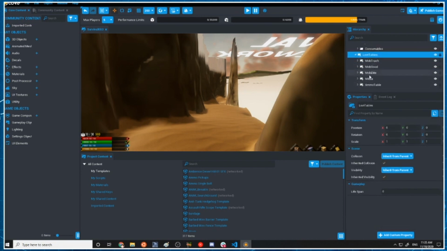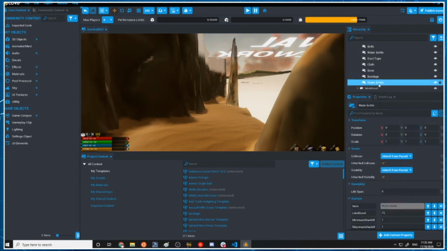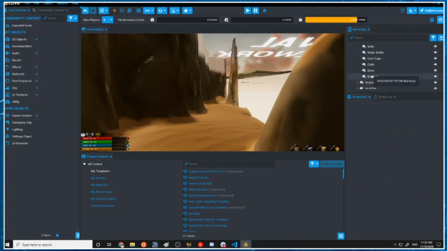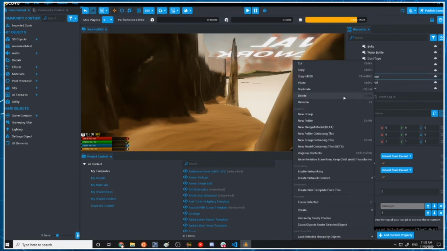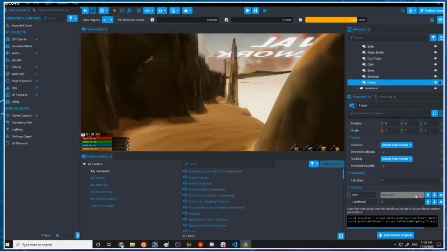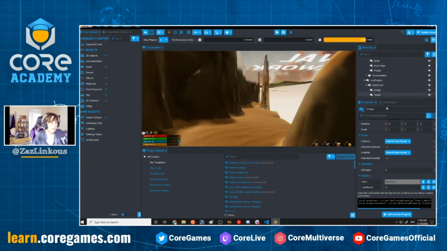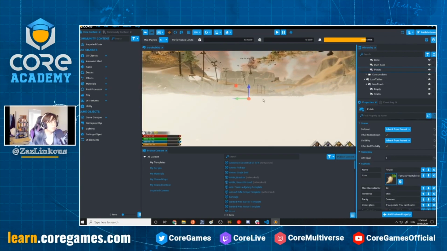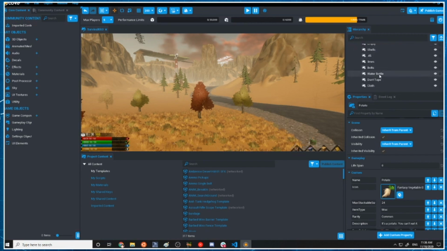And then in the loot table, we've got the mob trash category, and I am trying to duplicate this, but it won't let me, so I'm going to delete it. And we will duplicate another one, and hopefully change its name to potato. And we did that, and we successfully renamed it potato and it's updating. So now we just need to get our item, the potato, into this custom property right here. And that was really easy. So finally it worked. Maybe I just needed to pick something else. But now we have in my loot table a potato.